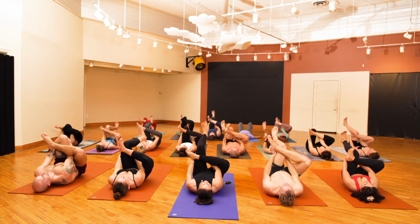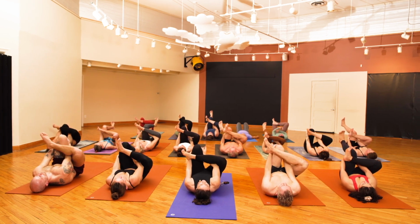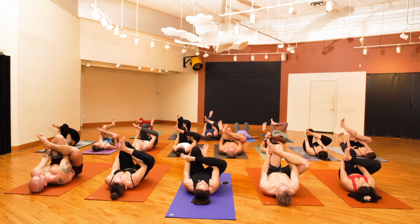Everybody needs a little something different here. For some bodies, it's more helpful to interlace around the front of the left shin. And for some, it's helpful to place your right elbow inside your right knee and gently draw your knee away from your body as you pull the left knee close to your body. Notice if the right side of your sacrum has lifted up off the mat. Aim for having both sides of the back equally supported by the mat. Gently pull the knee a little closer to the body. With the sacrum connected to the mat, gently draw the legs slightly over to the left.